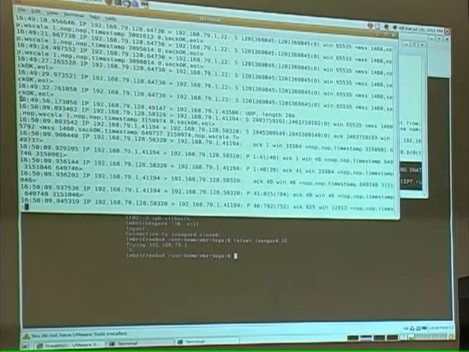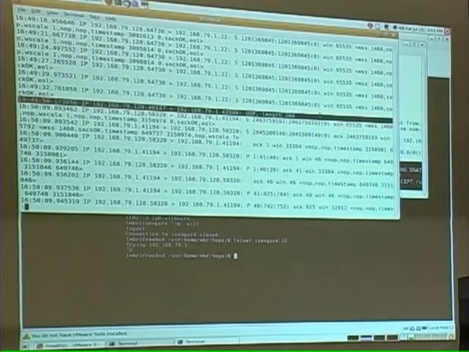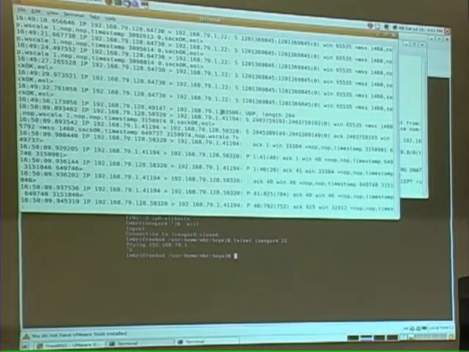So this is the SPA packet. As you can see, the destination port was randomized to this value. If I were to dive into this packet, you would see that those invariant sections are also stripped out. I don't think I have time to show that. And then you can see the follow-on connection, which is actually SSH, but it's going over TCP port 41194. So that's the demo. And any questions?